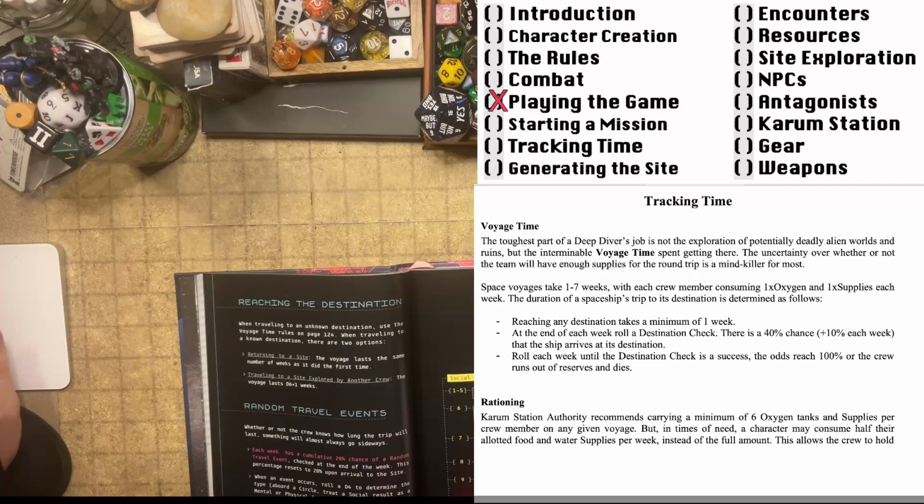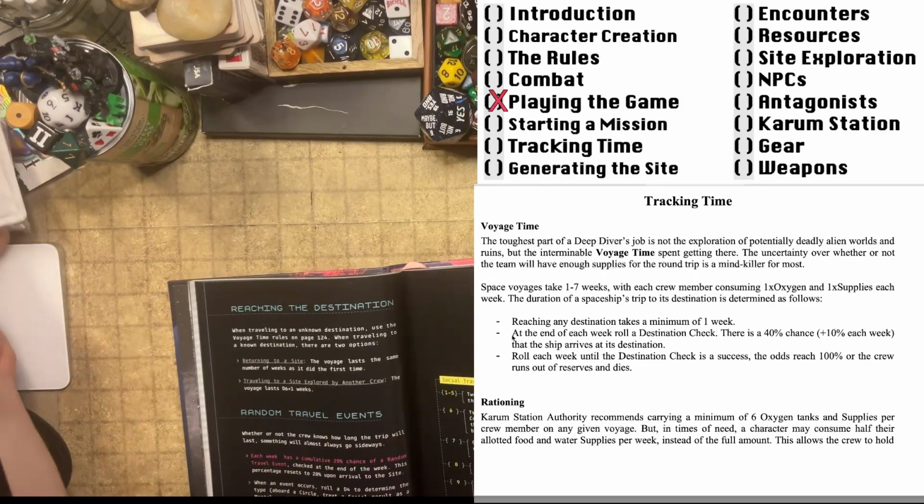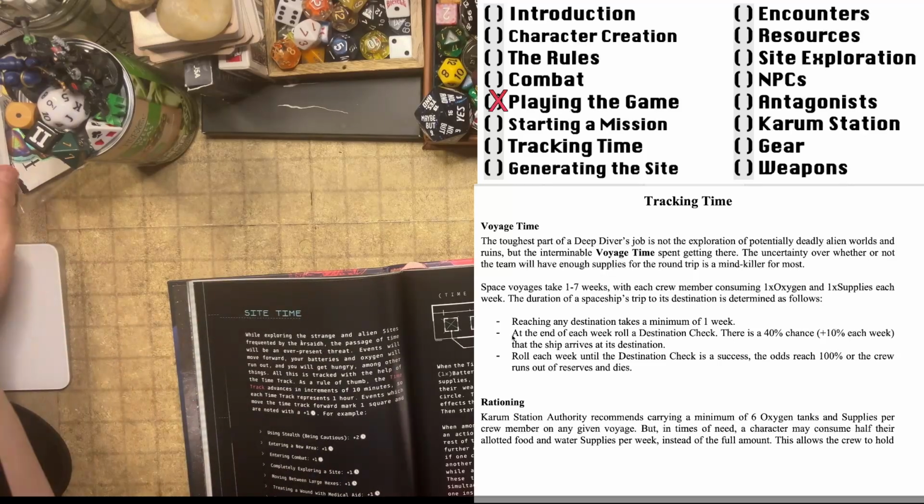The duration of the trip is determined as follows. Reaching any destination takes a minimum of 1 week. And remember, this R-size ship is just kind of driving you there. At the end of each week, roll a destination check. There's a 40% chance, plus 10% each week, that the ship arrives at its destination. And roll each week until the destination check is a success, or the odds reach 100%.